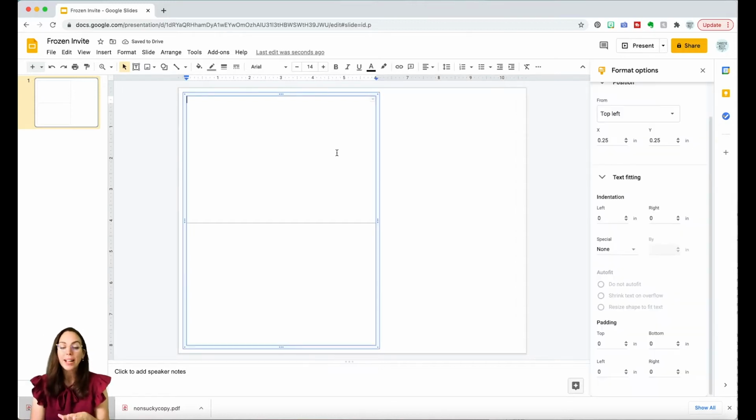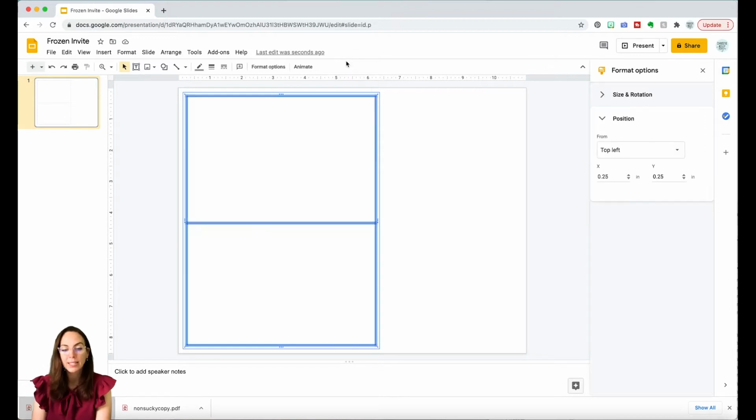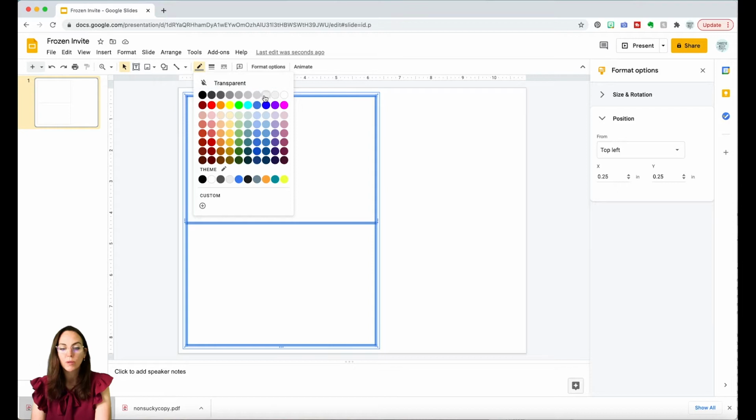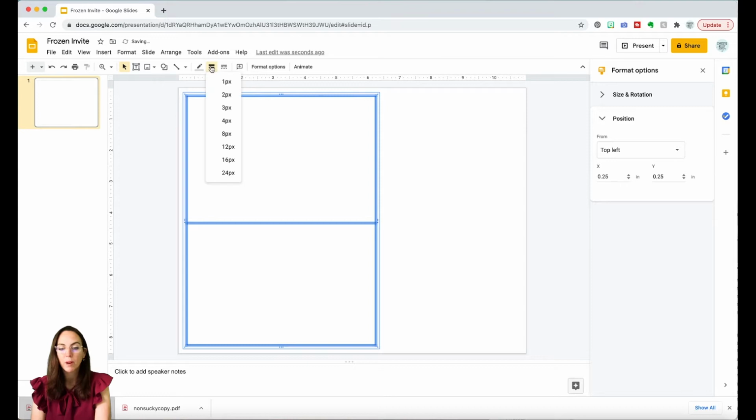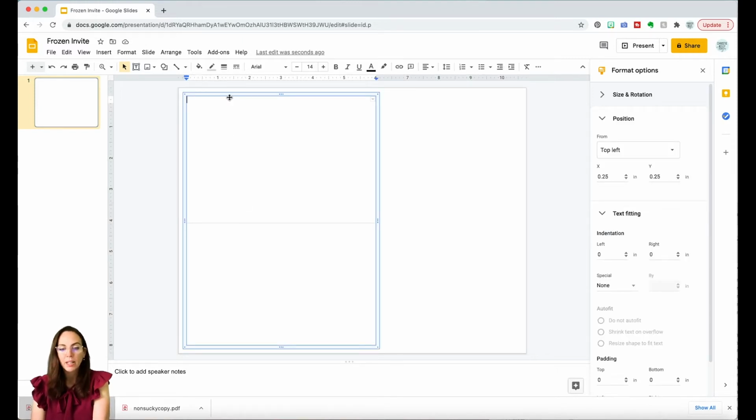Now let's go back, select our table again, and see this little gray arrow right here. Click on that, and up top we're going to do all sides because we're going to use these as cut lines. And then come up to my border color, and I'm just going to go 4 over: 1, 2, 3, this 4th gray. It'll be just light enough, and the default should be 1 point. And now you have nice little lines for you to cut. And then we know exactly where our 2 sides are.